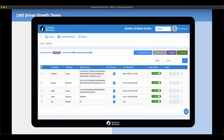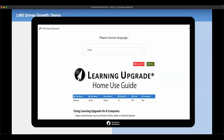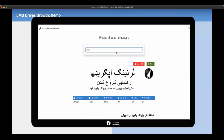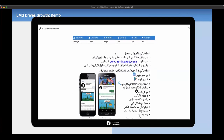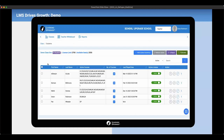We also, as I mentioned, have all of our onboarding localized. That's going to be important for those of you that want to do remote deployments, if you're doing a spreadsheet upload. In the dropdown, we have English, Arabic, Dari, Spanish, and Urdu. And then we recently got started with Ukrainian and Polish. If there are any languages that you'd like to see added here that we don't currently have, just let us know. It's about a month turnaround time for us to get things translated and uploaded to the LMS, but we'd be more than happy to meet your refugees' needs for any language that they speak.